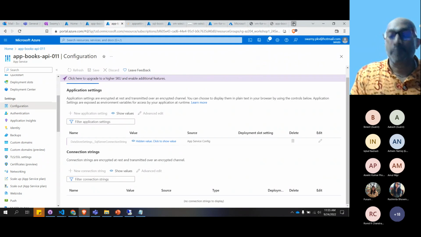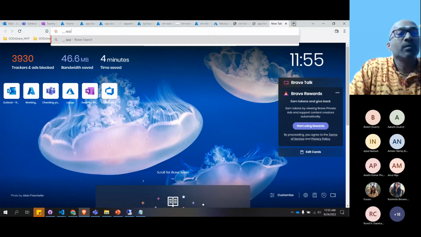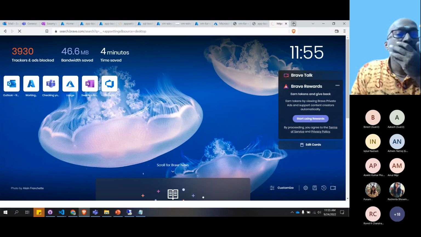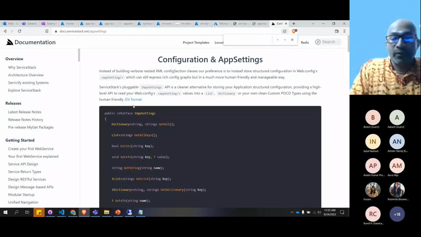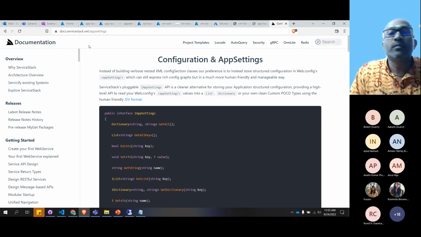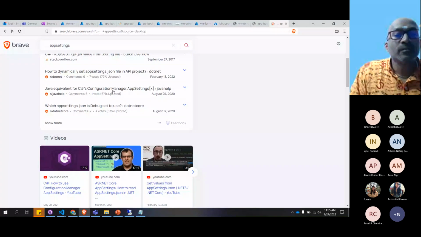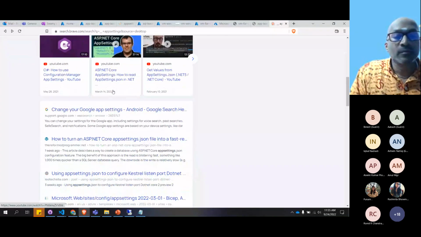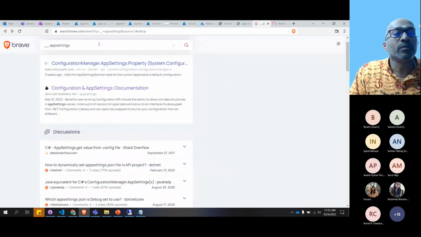OK, so now coming back to configuration and app settings. If you search for this one, colon with __.